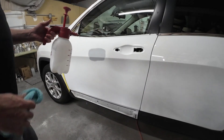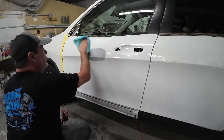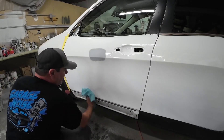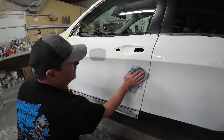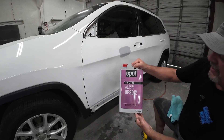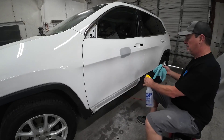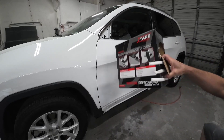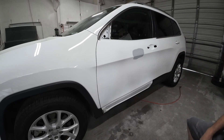This is 70% isopropyl alcohol. Before we start taping it up, I want to wash it down real good with a clean microfiber. You really got to make sure this white is clean, no smudges in it. I might even run over this with some thinner — not over the primer, but on the surrounding paint. For thinner, you want to use a paper towel because it will take off the color of the microfibers. Now we're getting ready to mask this off — I'm going to spray it down with this fast-drying degreaser, which is basically a wax and grease remover and also a static eliminator. We're going to use our J-Tape foam for inside the doors and jams. I'll cover those holes, then tape up the outside and we'll be ready to spray.